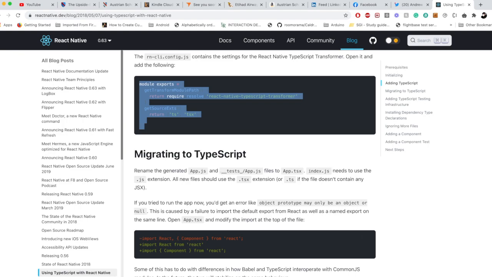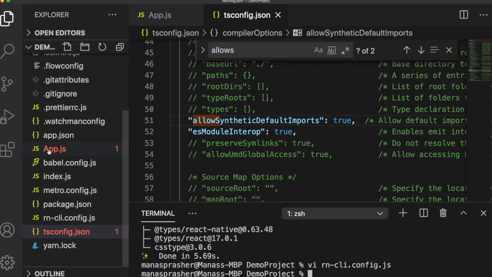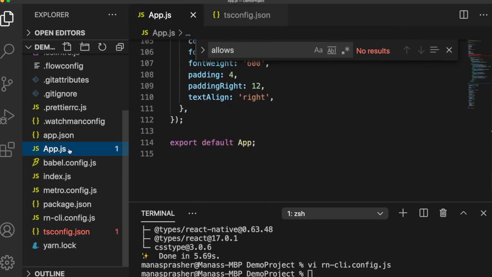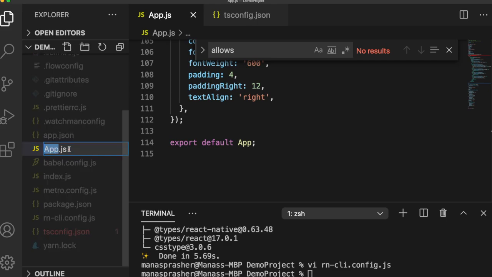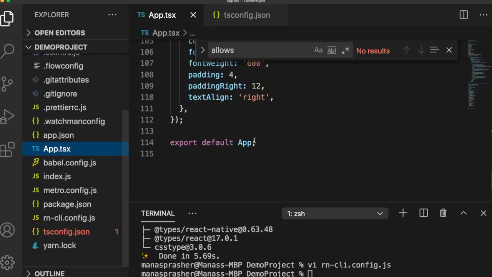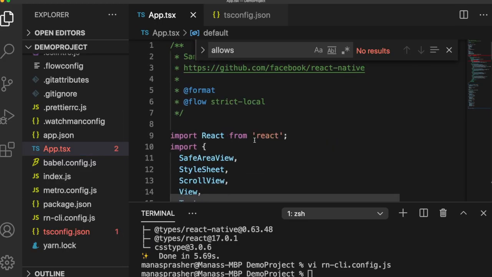Right now we have app.js, right? So instead of app.js we can rename it to app.tsx. So now this thing is changed.